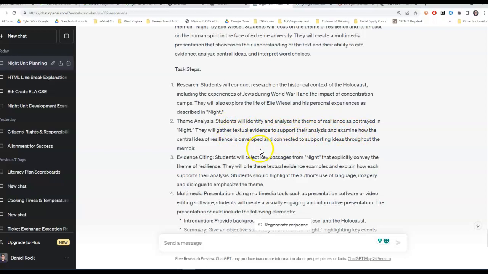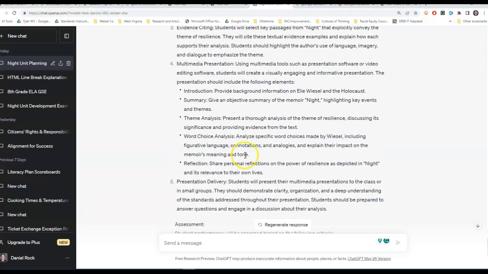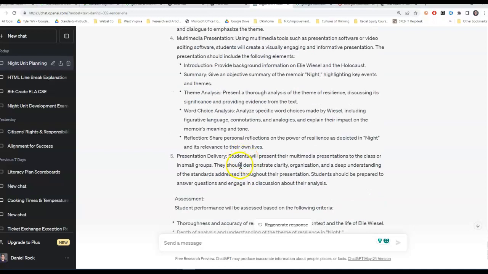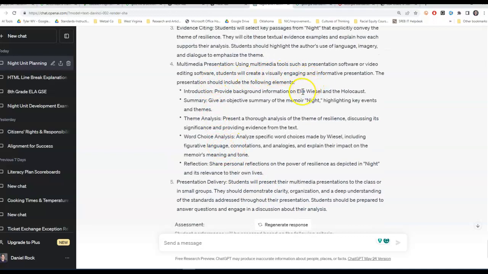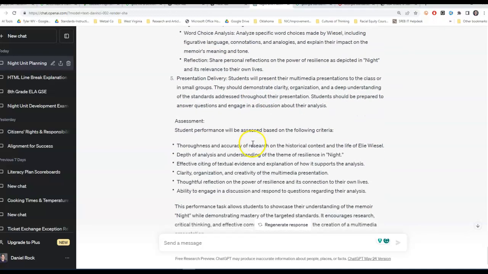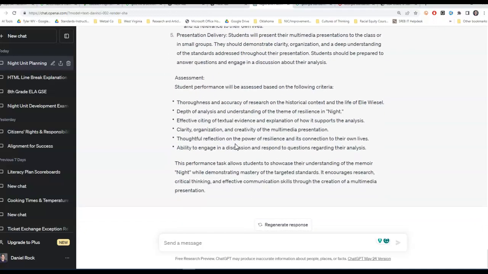They will gather textual evidence. All right. And then there's a presentation delivery. Interesting. Multimedia presentation. And then there's an assessment criteria. Okay, that's interesting. Let me try something else. That's a lot of different things.